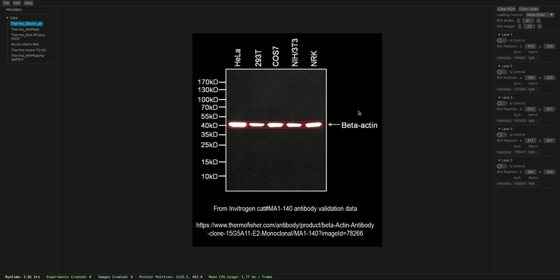That gets us into our next action, which is moving. Naturally, image detection and region selection is not going to be perfect, so we expect some degree of flexibility is needed to relocate them. We have a couple options here. The primary method is to just click on an ROI and manually drag it around. That would be the primary method for adjusting the location of a band, a region selection.